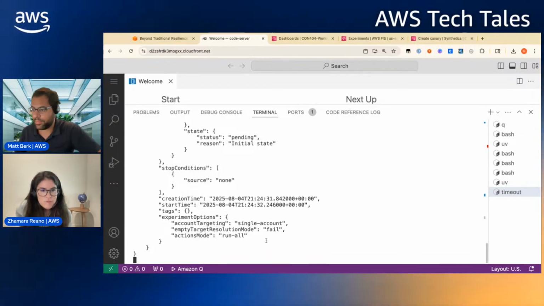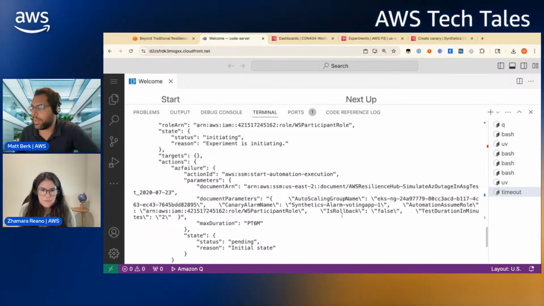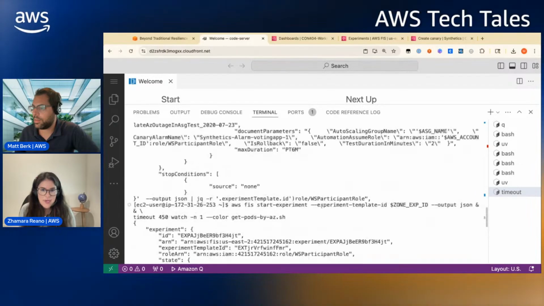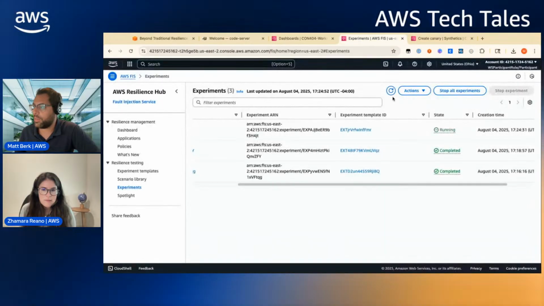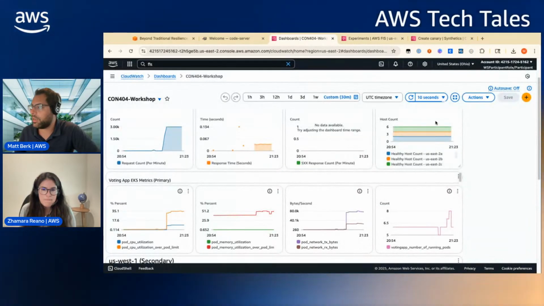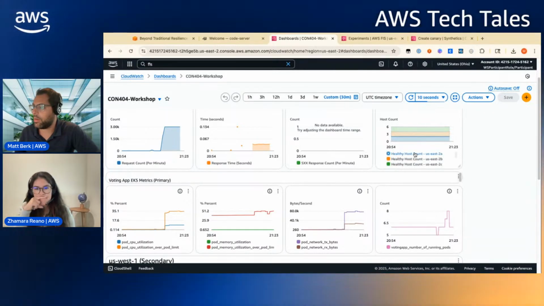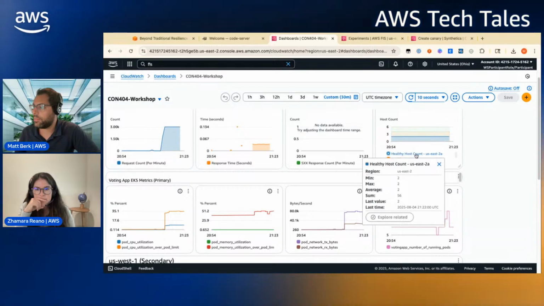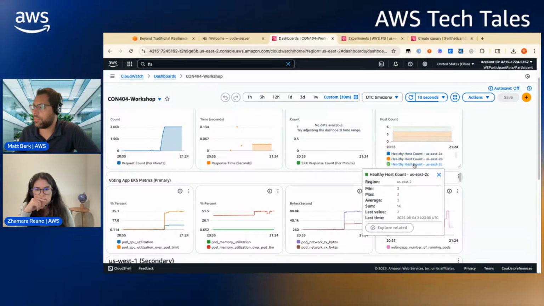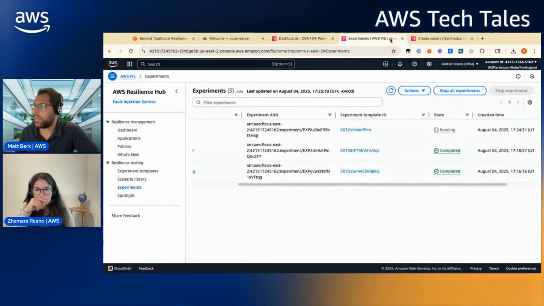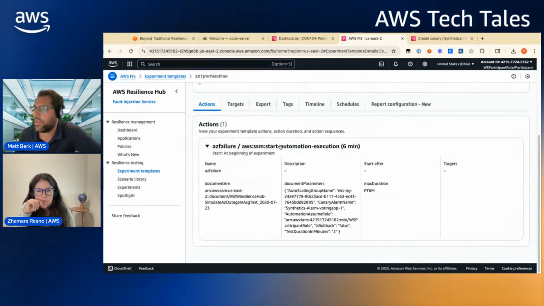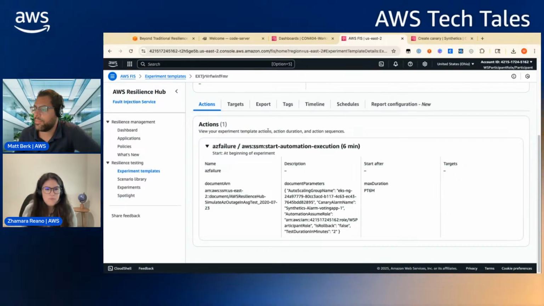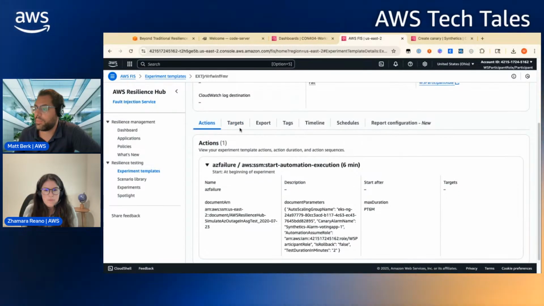Okay. So it's looking for my alarm. Yeah, because I see it is calling for the. Okay. It's running. Let's see our experiments running. And we should see, I'm going to go back into the dashboard. There we go. Okay. Oh, no, not yet. So we got 2 on each one. Okay. Still running. So it's doing a full AZ failure, SSM. So this should take around 6 minutes.